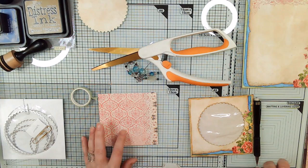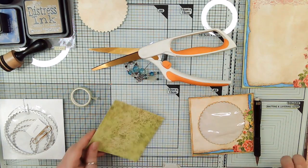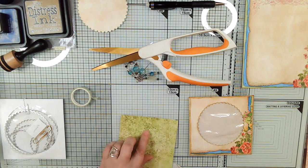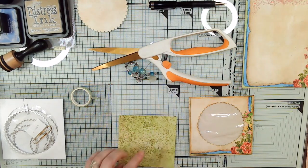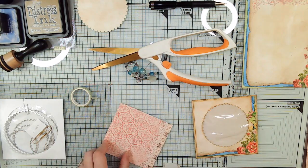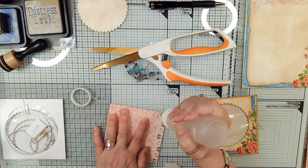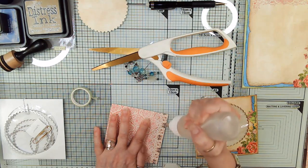And this side would almost match, but I think it's too busy. So we're going to glue this one. Now remember, this is a little bit directional because of the way the flowers are. Well, there's one going down and one going up, so I guess it doesn't really matter. But you really only need to glue the front edge, where the card is going to go in and out. You don't have to glue the whole thing.